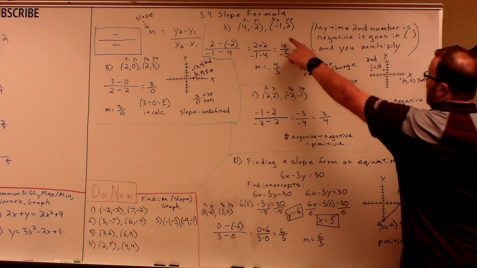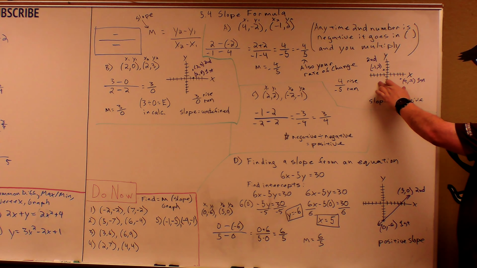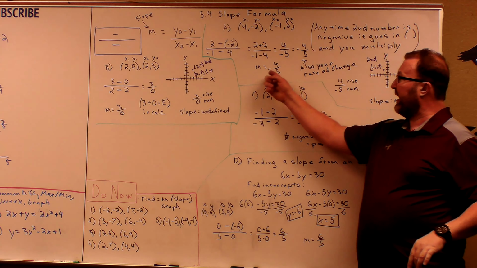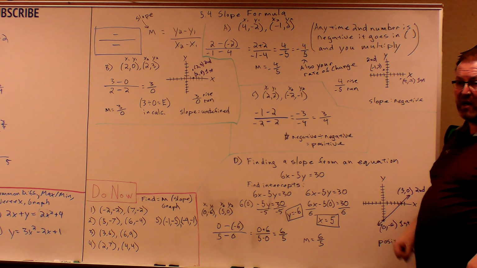Now we're going to graph the next one. Our next one is -1 and 2. Now, if we did this right, Erica, we can count the rise and run, and it's going to match this. Not the simplified answer, but this right here. Because our rise is going to be on top, and our run is going to be on the bottom.